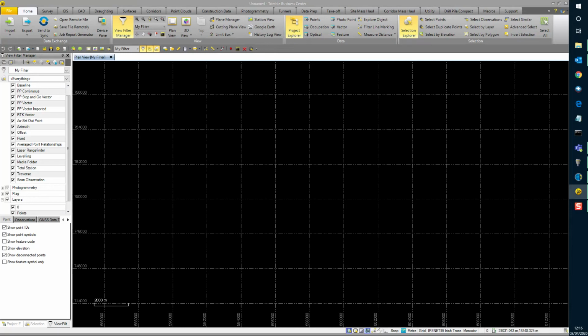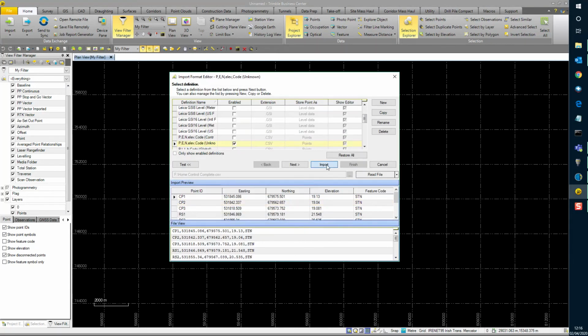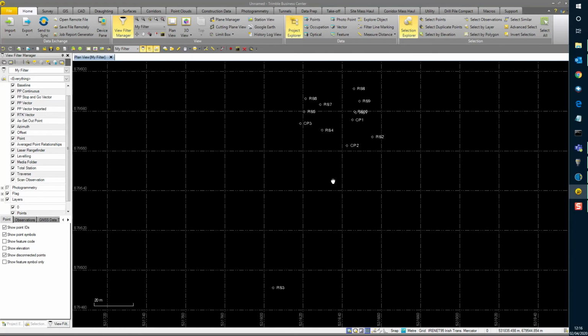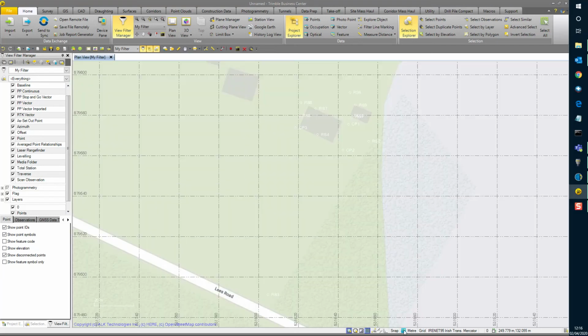So to do that, we're just going to pull in a CSV file of the location, and we're going to import that. So there's a couple of points on the site that I wish to survey and wish to have the background map set to, and we're simply just going to go down here and turn on our toggle background map. And you'll see here now, here's our imagery loaded up here.